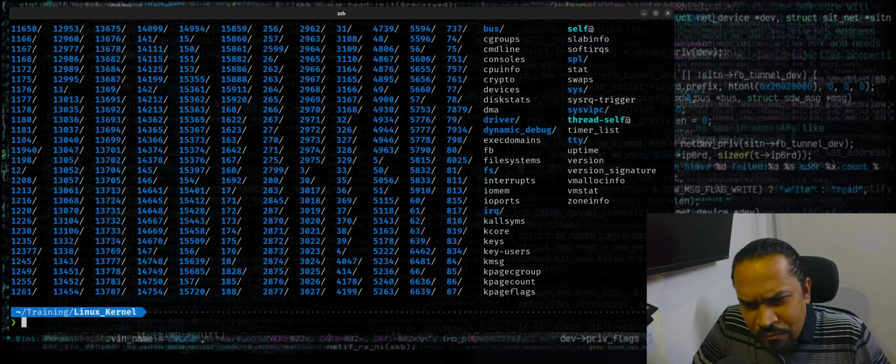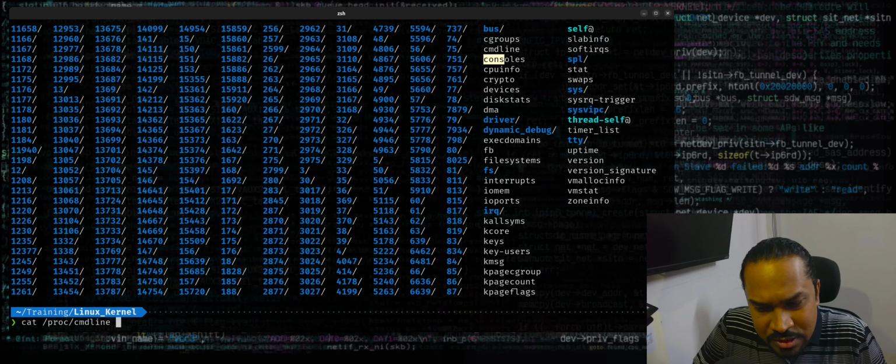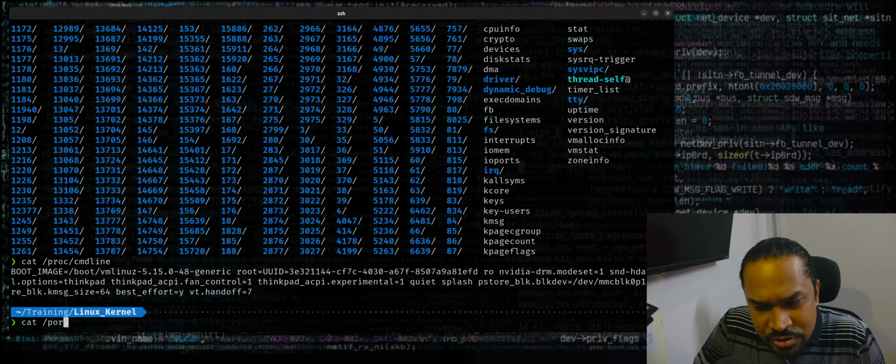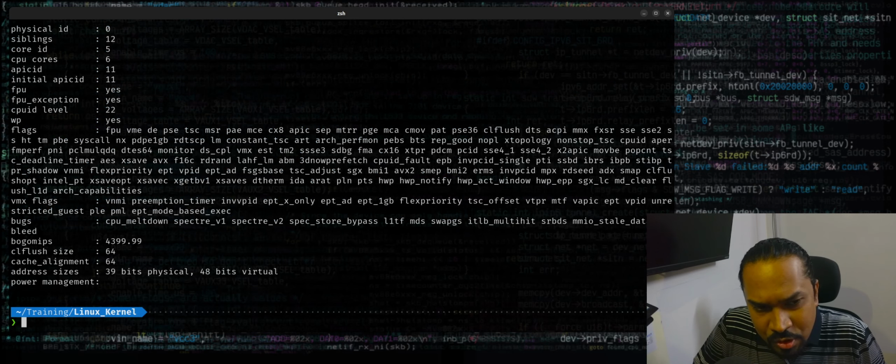Well, if you have worked on Linux, one of the interesting things that you'll see about a Linux system is the existence of /proc, which is not unique to Linux, but I believe that Linux has improvised or evolved to expose a lot of statistical details via files and folders under /proc. You'll see a lot of files in here. If you go to /proc, you'll find files that represent the command line argument that was used to boot the kernel parameters. You can find out the version of the kernel that's currently running. You can also find out a lot of statistical details like the CPU information, or information about memory.